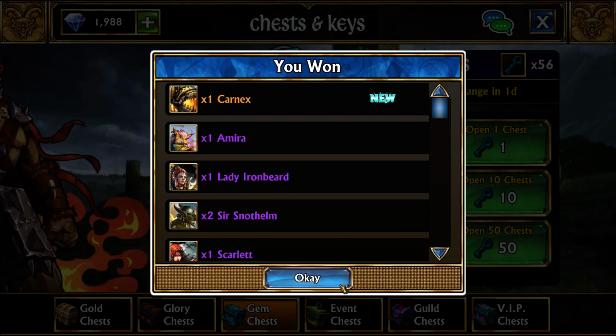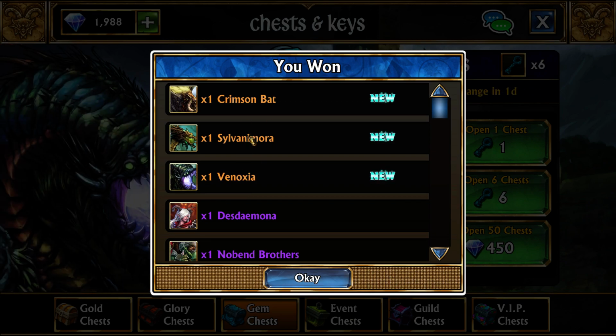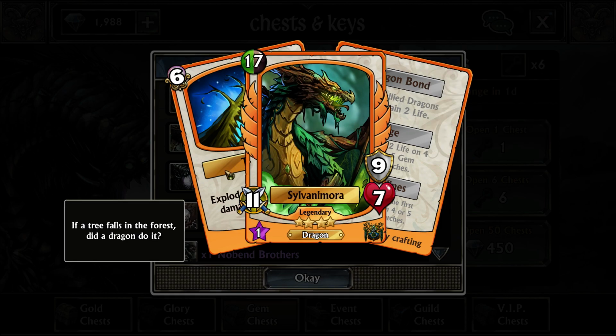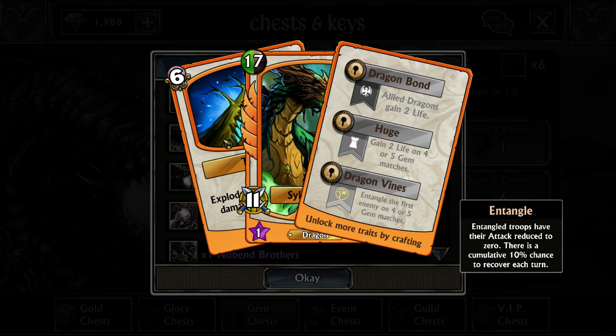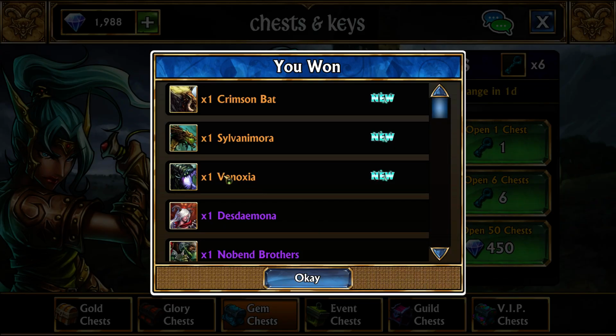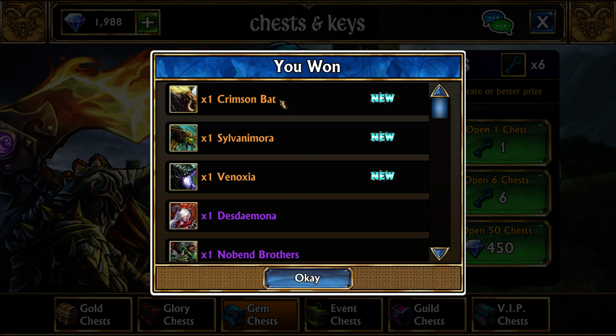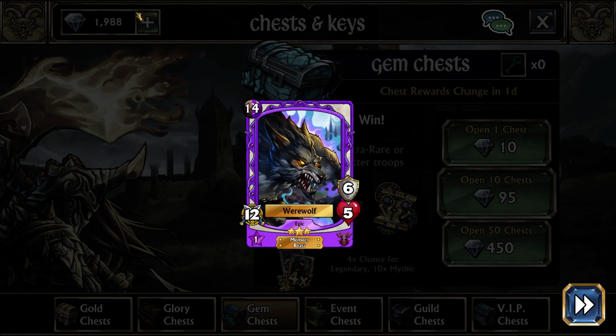But let's go a little bit. Carnex, not really that needed. Crimson Bat, really good. Salvani, oh, 2 dragons. So we almost have all the dragons now. Salvani Mora, really good, though without traits, we won't really be able to use it that much. It's pretty poor of a troop without the traits. Vinoxia is also one of the weaker dragons right now, so we probably won't be needing that. But Crimson Bat into Vinoxia isn't that bad. So we might as well go a little bit further.